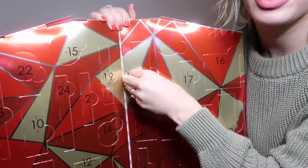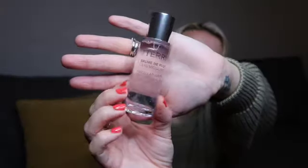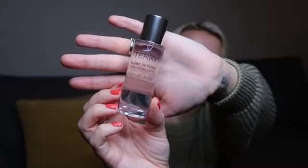And day number four is here. We have a skincare product. I was dying to try one of their skincare products. So this is the Balm de Rose Micellar Water. This is in a 30ml size. Again, super pricey micellar water in the full size, and I'm intrigued just to see how good this actually is. But it's lovely, even in this 30ml size, it just looks really, really nice. They just nailed the packaging, that's what I'm trying to say. The packaging's awesome, I think.